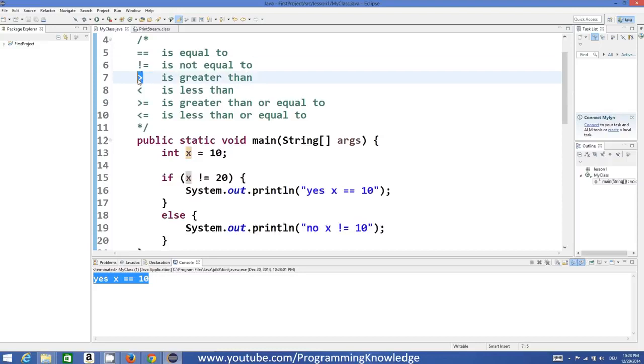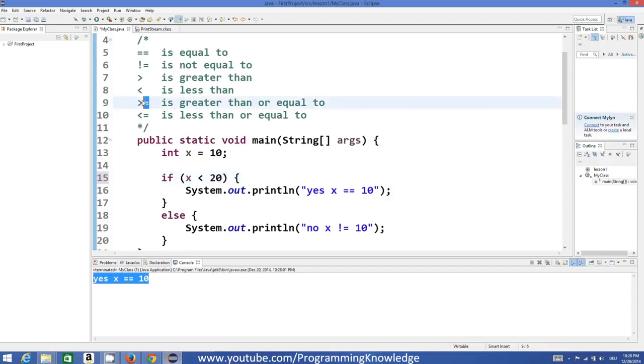Third is this angle bracket on the left side, which checks whether the left hand side value is greater than the right hand side value, right? So if I write something like this, it will check whether the value of x is greater than 20 or not. And if this angle bracket faces the right hand side, then it will check whether x is less than 20 or not, right?